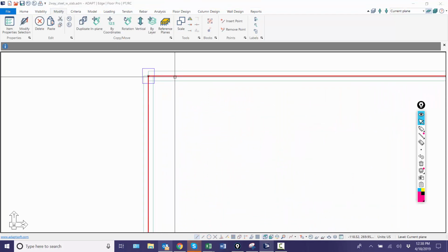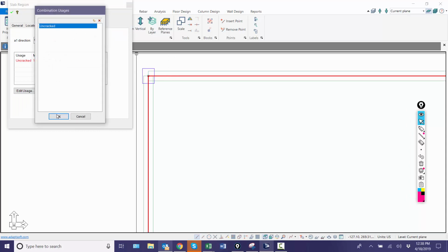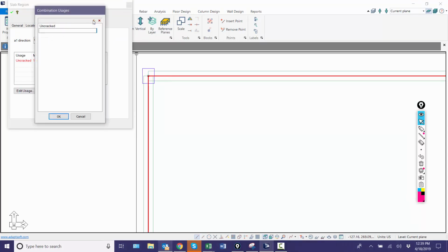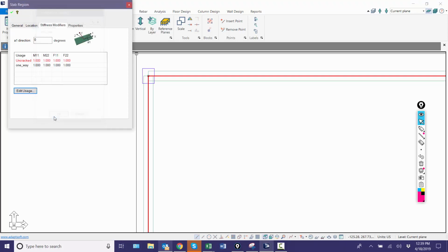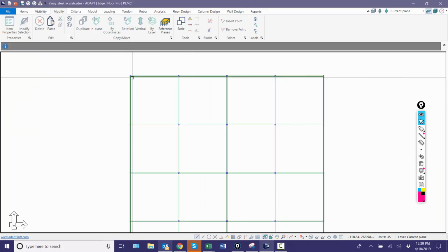We could go into the slab, create a usage case, and I might call this one-way slab. I'll add a new usage, one-way, and once we add that, then we can modify the stiffness for either of the M11 or M22 bending directions along with the axial stiffness. We're going to maintain this as a two-way slab.